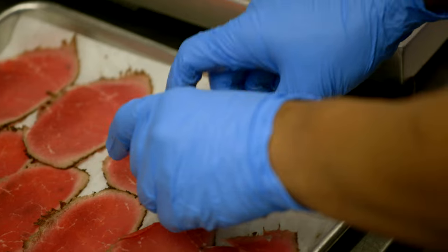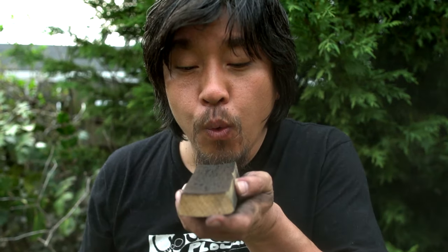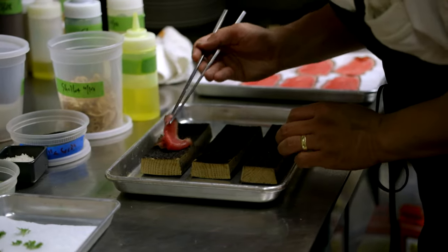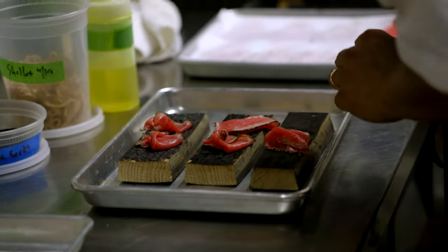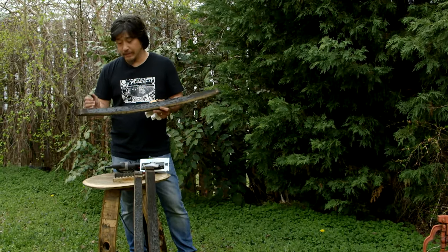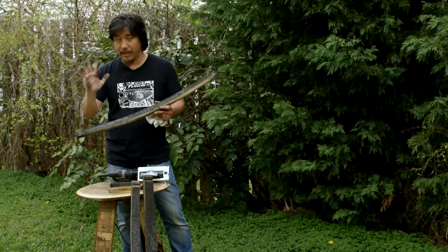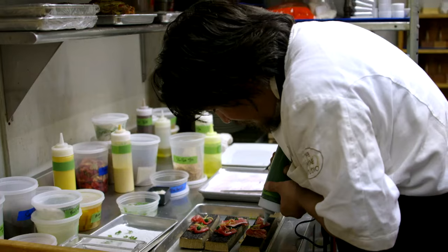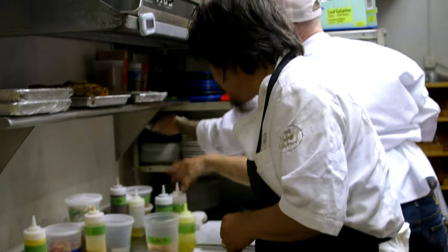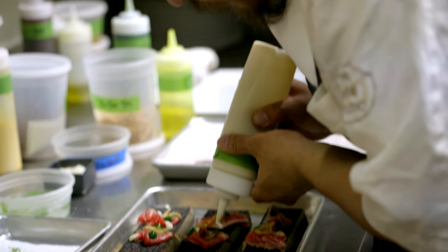We serve a dish at the restaurant — we do a bison carpaccio. We actually heat up the bourbon stave so that your very thin slices of bison are hitting this sort of warm wood. And what that does is it releases the vapors of the bourbon inside. Because the meat is resting on this char — my hands already picked up all this resin and charcoal — so does the meat. You just get this delicate flavor of charredness from something that's completely cold. It just plays in your head a little bit.